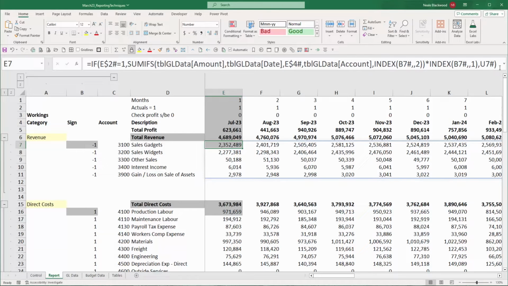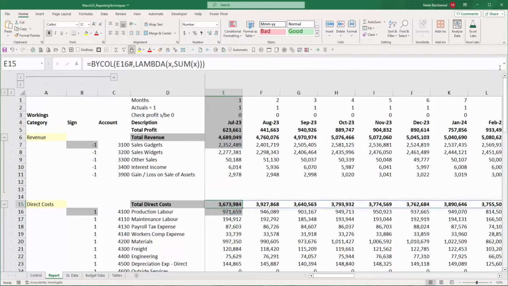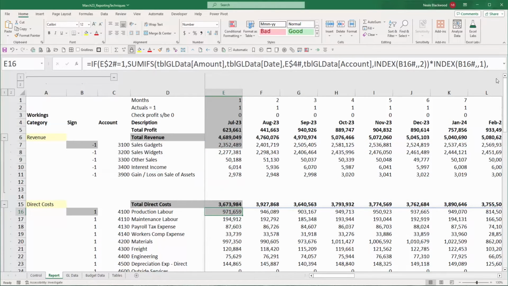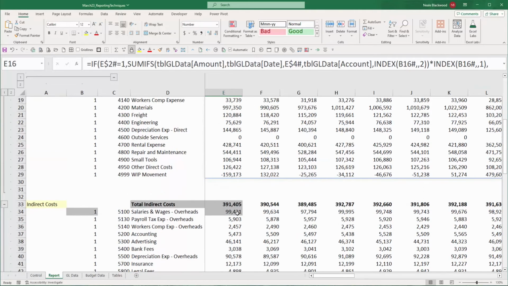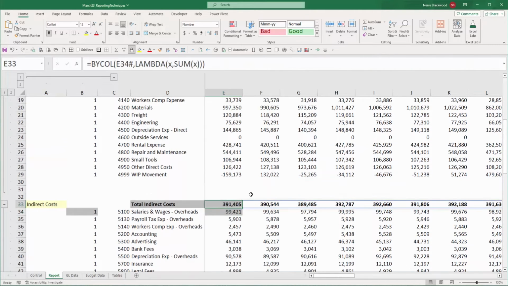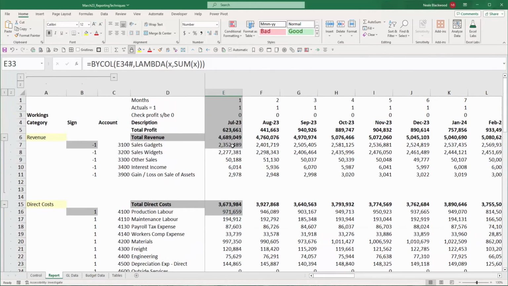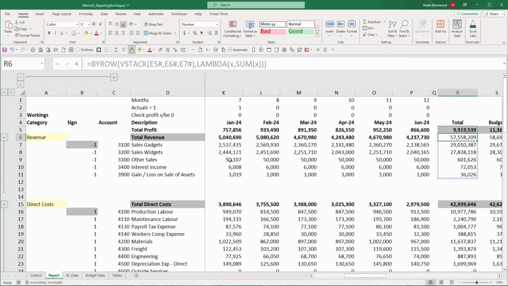Okay, and to be honest, that formula is exactly the same in that cell and that cell. And the totals, by the way, are the same as the total for the revenue. So that total there has just been copied down. So they're exactly the same structures. So that's it. So all those formulas there are creating the report. We'll have a look on the right-hand side because there is a little bit of a different formula to extract the budget. So let's have a look at that.